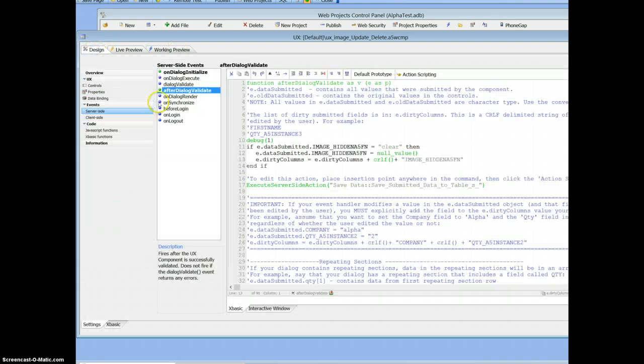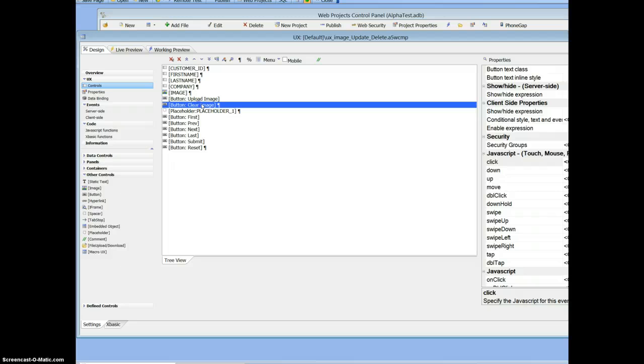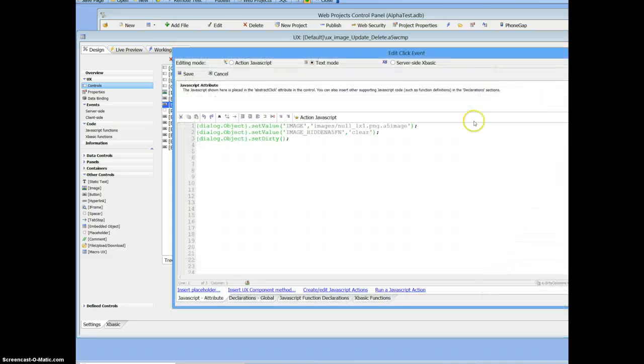So first we'll have a look at what we're doing in the controls for the clearing of the image. What we're doing here is to make it look like our image is cleared. When we have an empty image to begin with, Alpha always puts this image in place. So I just swiped that image name from a JavaScript inspect, or browser inspect rather. So I grab that image. So we're going to set its value, our image, that's my image name, control. We're just going to set that value to a null image.